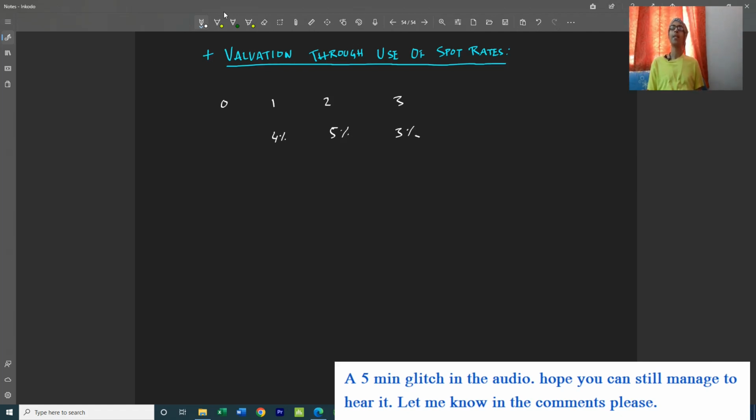Now, how do we calculate the present value when the rates are changing like this? It's very simple, my friends. Let's say we have a bond which has a principal of $1,000 and a coupon of 10%. So which means $100, right? So here it is 100, and in the third case also it is going to be 100 plus the maturity amount. So here, to find the present value, we discount these individual values with the respective spot rates.